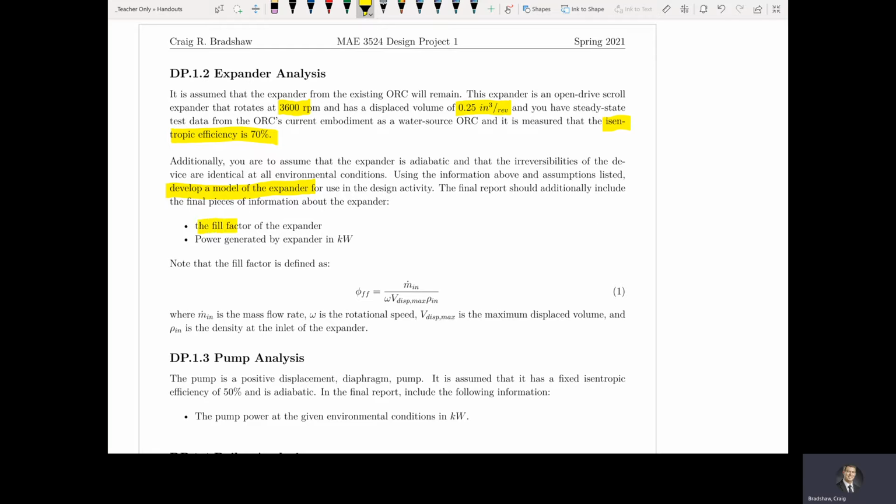First is the fill factor, which we discuss in the expander analysis portion of our ORC discussions, and the net power and the power generation by the expander itself. So note that's not the net, that's just power generated by the expander. And then here below is where I define the fill factor, which we also go over in lecture.